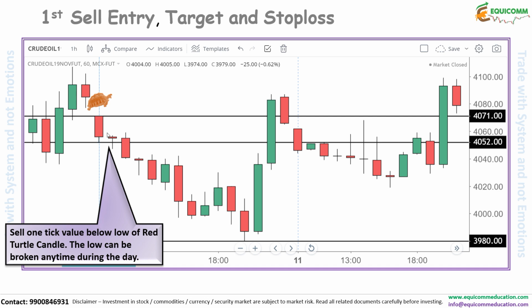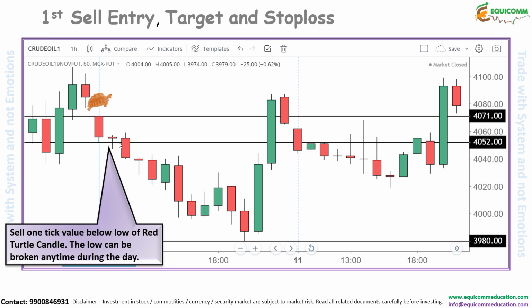So for example, I have got one red candle at 9 to 10 here. After that we have seen a series of green candles, red candles, what not, but the low is not broken, and in the evening, say 6 o'clock, this low is broken. What should I do? Go ahead and sell it. You should not buy if the high is broken. Remember, you should not buy, because we are not talking here about a buy signal. So only think about sell when you see a red turtle candle. Hope you have got clarity on when we have to sell.